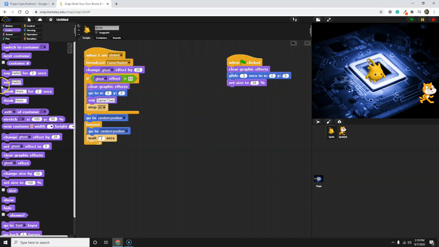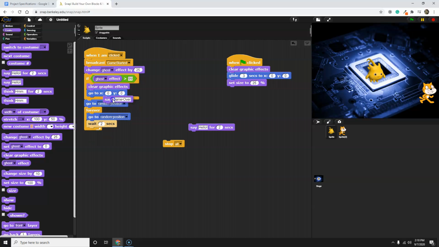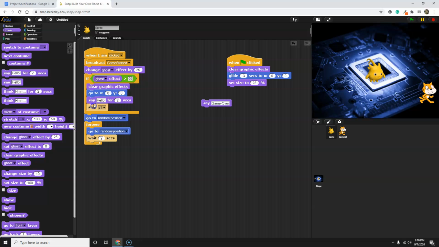That's kind of annoying. So I'm going to have to switch it to a say for 2 seconds and then end, just so I can see it. So I'm going to say game over. And here we go. Click, click. Ooh, they're overlapping. Click and click. Game over. 2 seconds. And then you can see Scratch stop too then. All right, there it was.